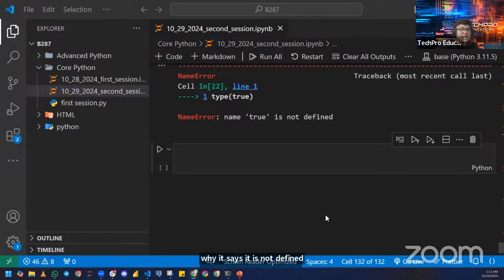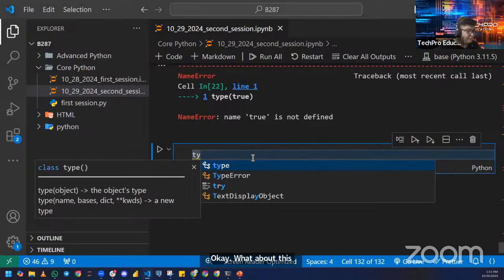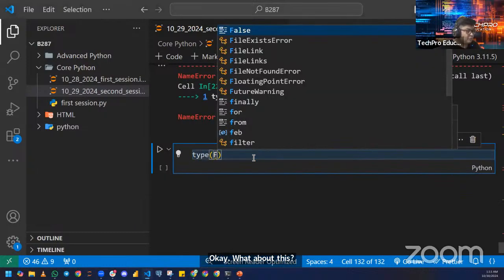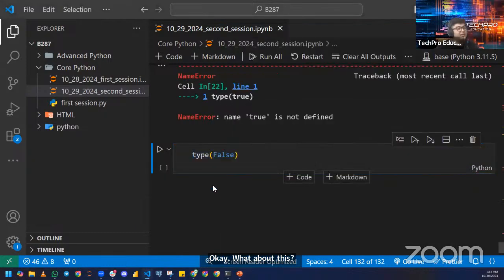Okay. What about this type? What is the type of this data? Okay, Boolean. We got two bools.